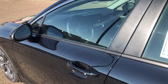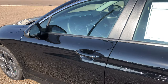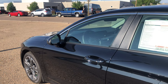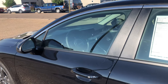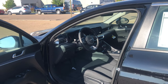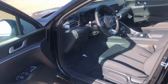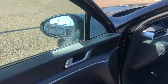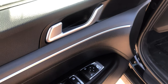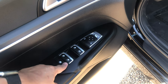DriveWise includes blind spot warning, rear cross-traffic avoidance, lane keep assist, lane departure alert, driver attention warning, and high beam assist — which I'm a really big fan of. My wife loves that feature too. When your high beams are on at night they automatically adjust for oncoming cars without you having to do anything, and that's available here at base level. There's also forward collision avoidance assist with pedestrian detection, so if someone darts out in front of you it should help stop the vehicle. Left to right on the door you have window controls, door locks, and mirror controls, plus a window lock.